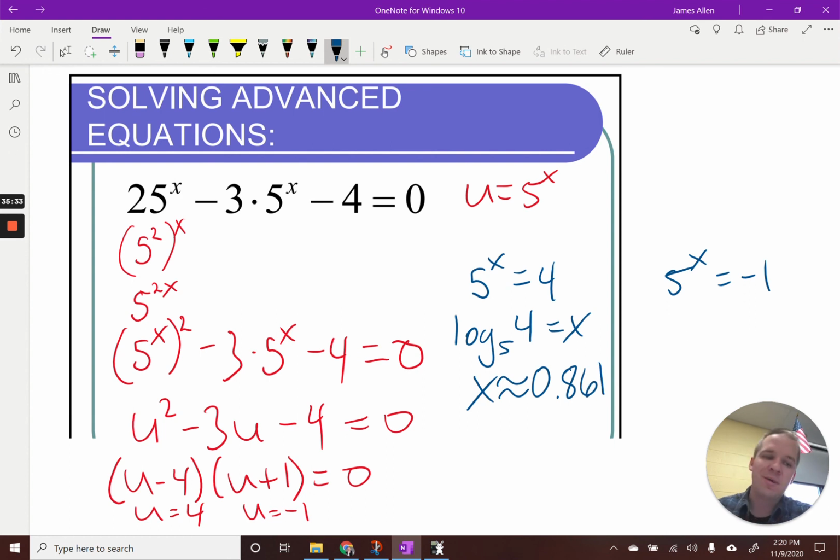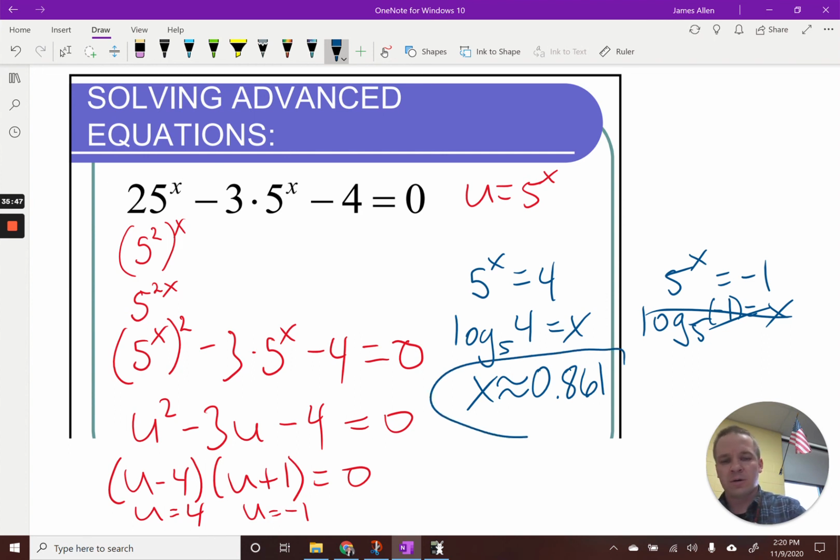Lovely. Now this next one, you might already be like, hey, Mr., I know what's going to happen. Log base 5 of negative 1 is equal to x. That is my argument, my negative 1. I cannot take the log of a negative. We know that. That one's gone. Finito. This is our only answer. Whew. That was intense. That was fantastic. We logged some good math hours there.